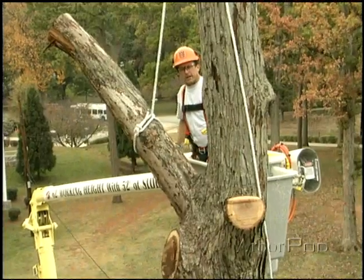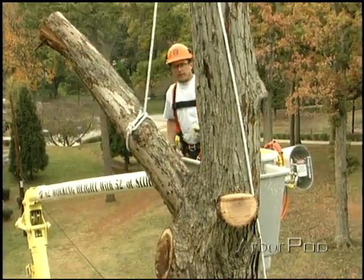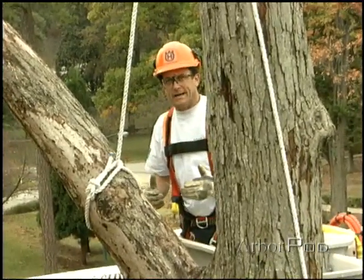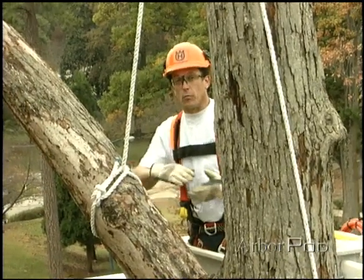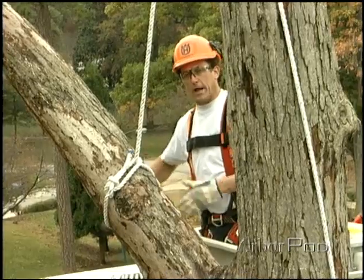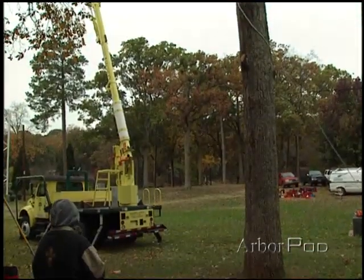In this situation we're going to take a look at an example of natural crotch rigging. Notice that I'm working out of a bucket truck, so it's very important anytime you're working out of a bucket truck to be properly positioned — not only myself, making sure I'm in the right position once the piece goes over and won't be in its way, but also the truck and the boom. I want to make sure they're well out of the way of any limb or log coming down out of the tree.